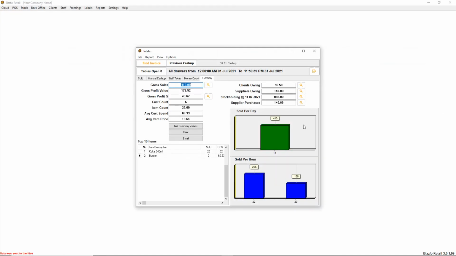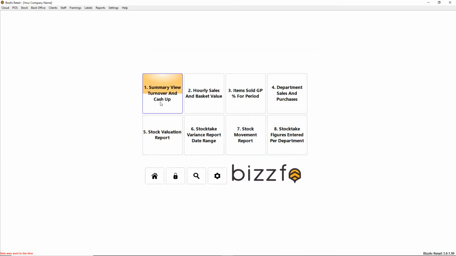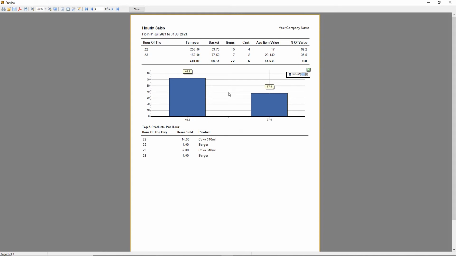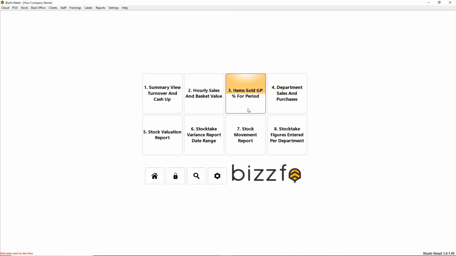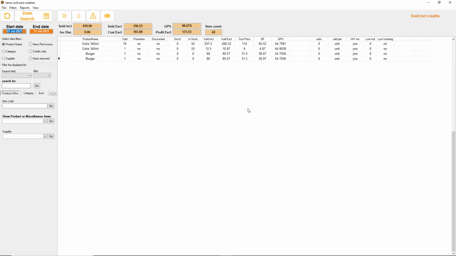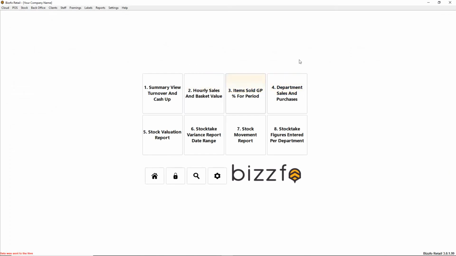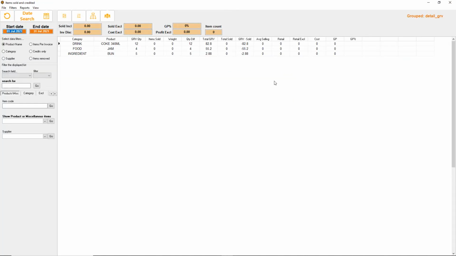Alright, so let's have a look. Let's just go back to the start. So this is a quick view. That was your summary view. We saw the hours sold per hour. This one we saw as well, but again, this is our quick access. And then this is our items sold. We saw this one as well, but again, this is our quick access. And so we can go on, and this was our departments and sales, also the quick access.